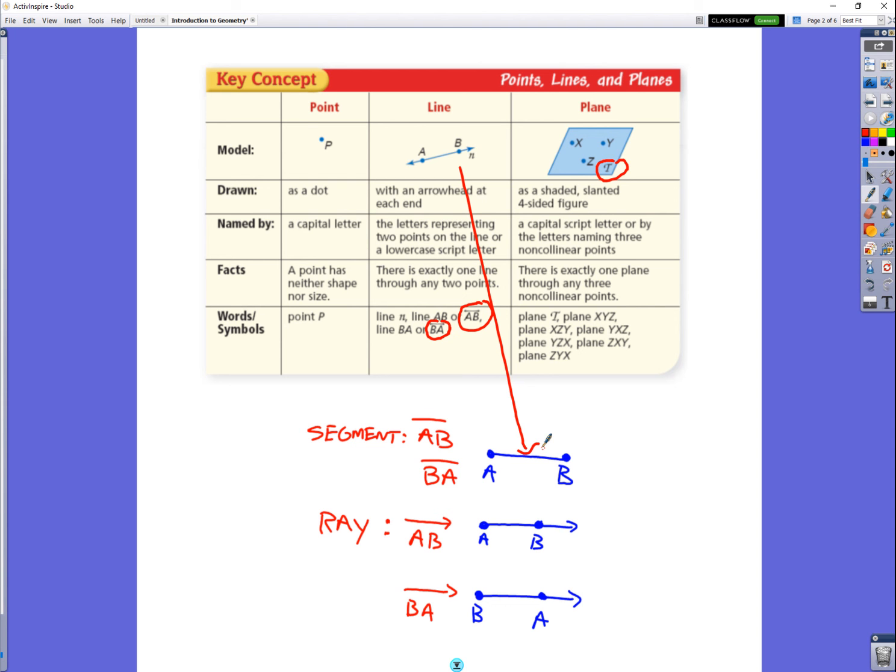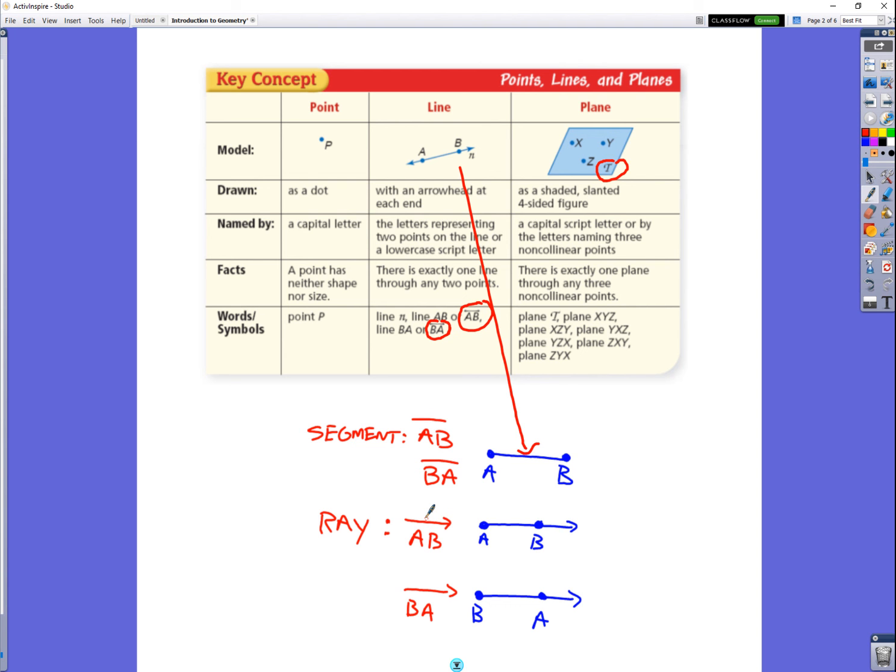Okay, a ray. This is the symbol for a ray. What do you only see one of? It's only one arrow. Okay. Now, a ray is where it gets tricky, right? Because segments and lines are interchangeable. The order doesn't matter of what point you put first. On a ray, it does, because a ray has 2 specific points.